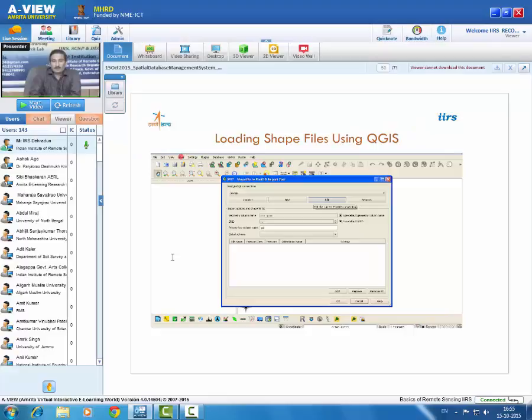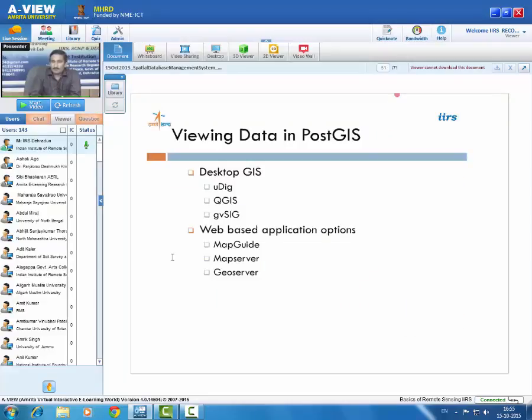For that we have to go to the Layer menu, and there is an option, Add PostGIS Layer. Once we click it, it will ask me to make a connection to the database, because you cannot connect directly. This is a security feature, which was not there in the case of a saved file. I need to provide the username and password, and then we can say connect. If the username and password are correct, only then will the table be connected in this interface. Once it is connected, it will be listed there and can be displayed.